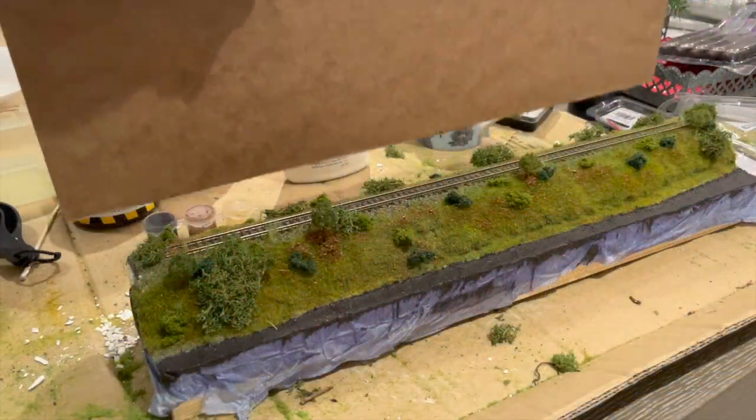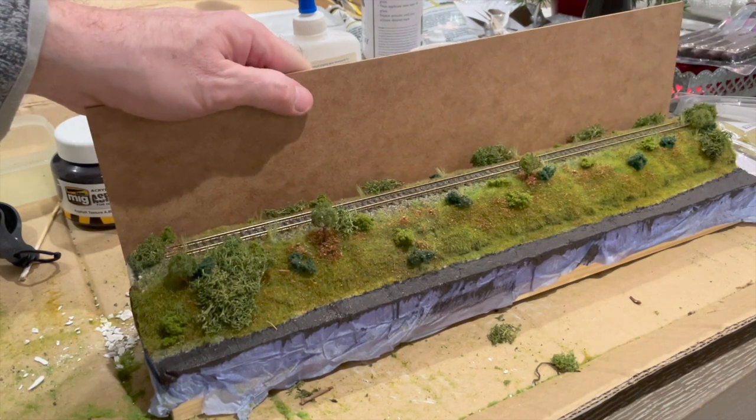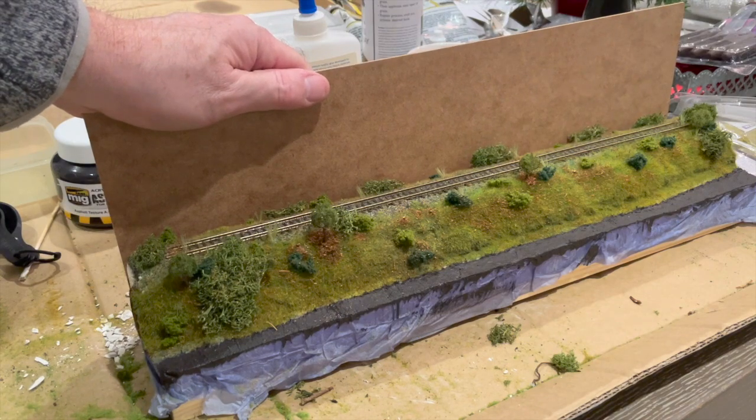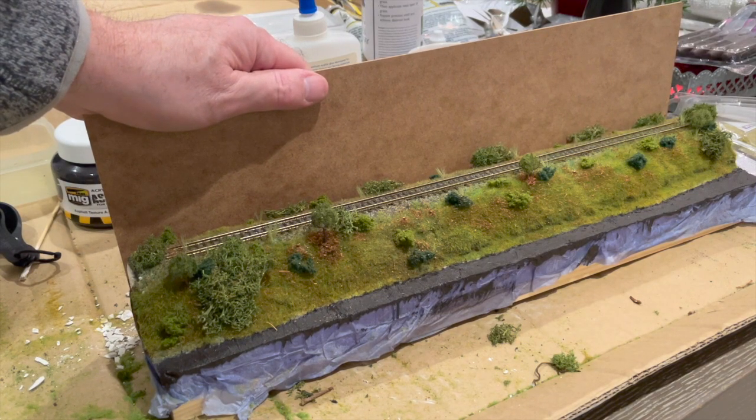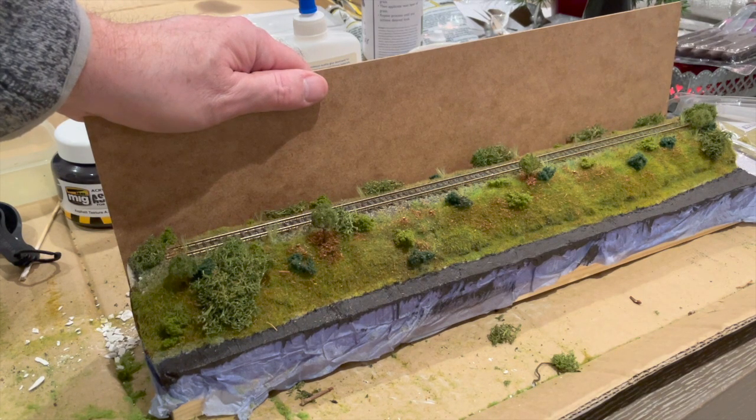We're going to make a little backboard for the section. So I've just cut out a piece of hardboard, and I'm now just going to paint that light blue to look like the sky, and then we'll fix it to the board.